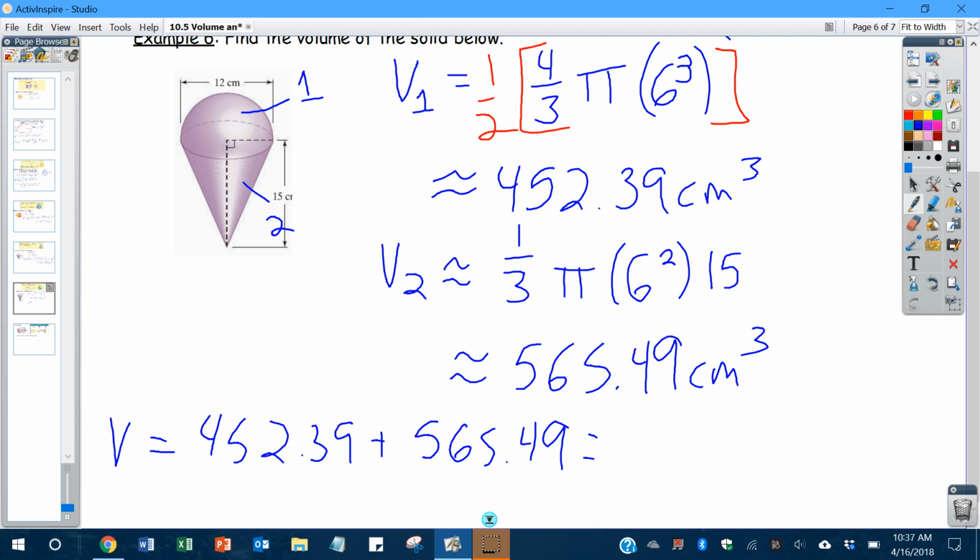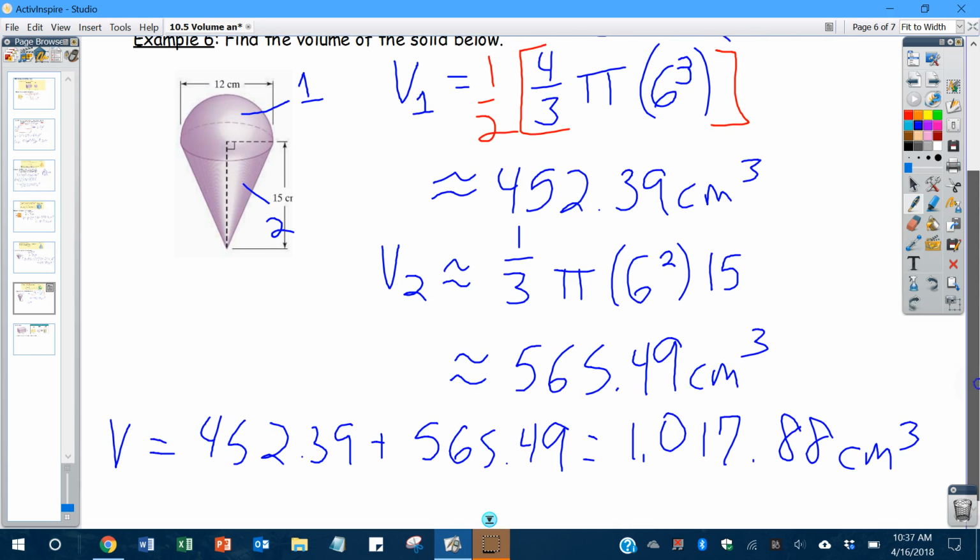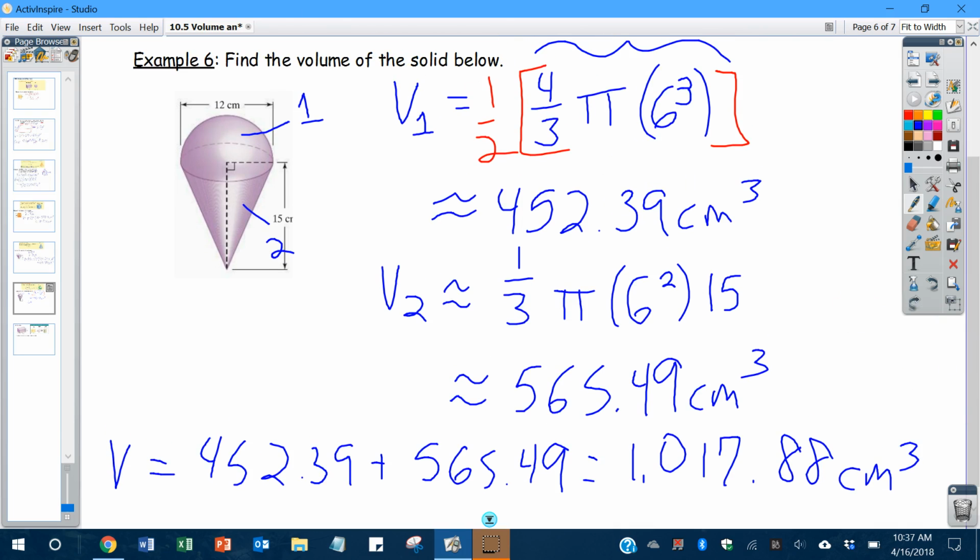So it took using a few different formulas to do this, but we kind of broke the problem into two simpler problems, and then we just had to add our answers together to get the answer. And this is what I got for the volume of this figure, this half sphere plus this cone. So that's that. So once you get comfortable using these formulas, then you should be able to look at a few more complex shapes and adapt those formulas to your needs here. So that's the last thing we're going to look at with volume.